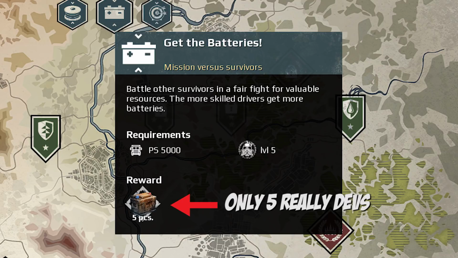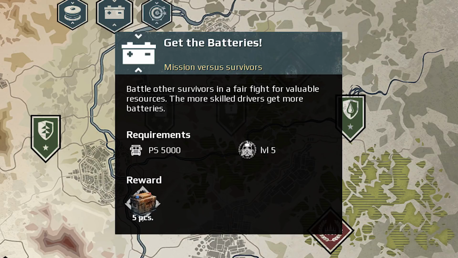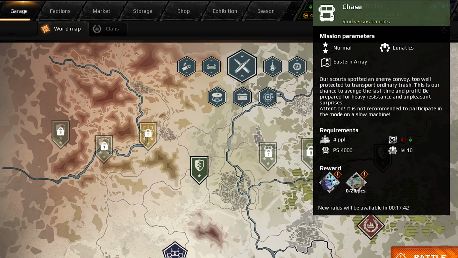Now in order to participate in the mission which gives you the batteries, you need a vehicle that's at least a 5,000 power score and above, and reputation level 5 with any of the advanced factions: Lunatics, Nomads, and Scavengers. Now batteries are used to craft legendary parts. The wire resource is no longer used to create these parts.